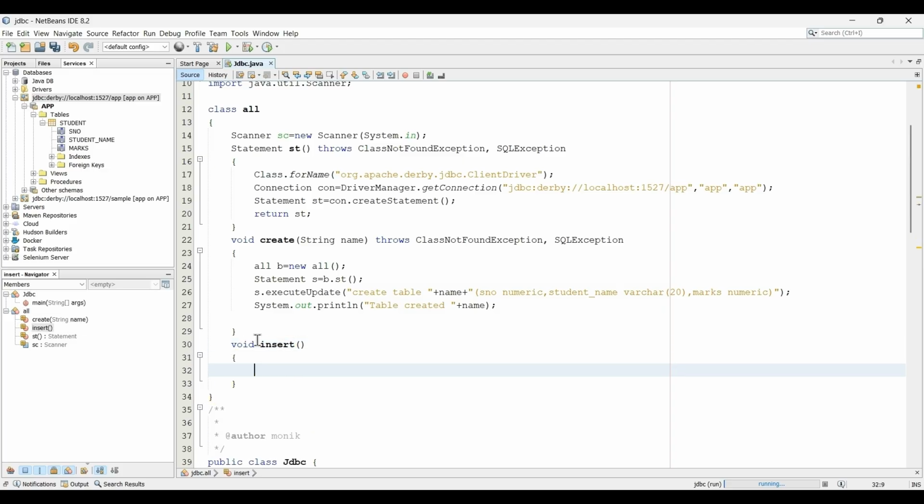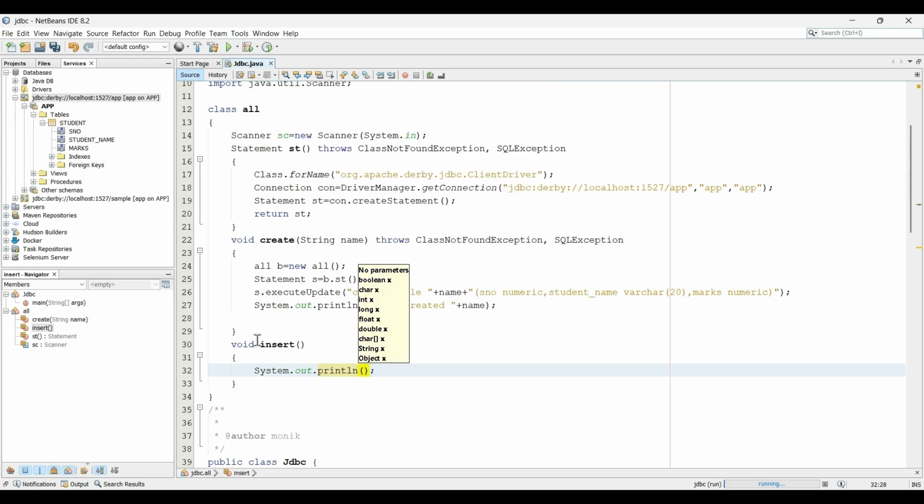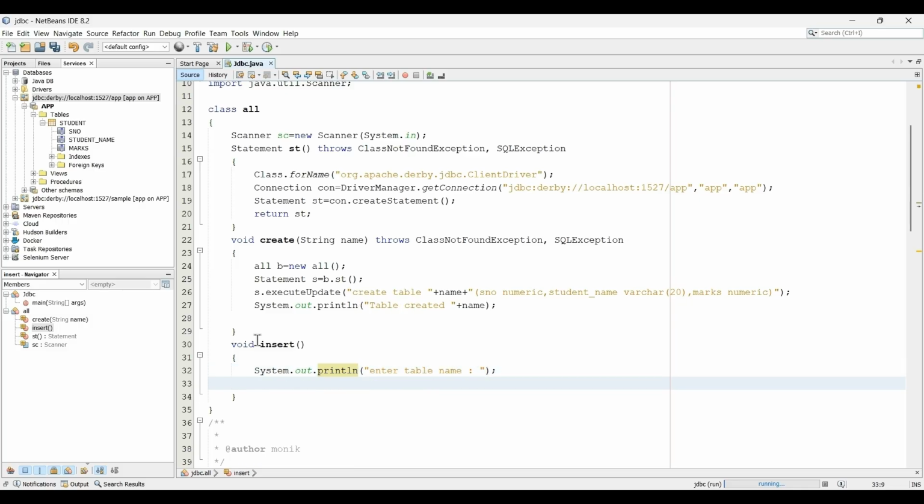In insert we haven't passed any parameters, so we will ask for a table name. Enter table name. Okay, take it, scan it by using a string. String name1, because name is already a declared variable, so we need to keep another name.